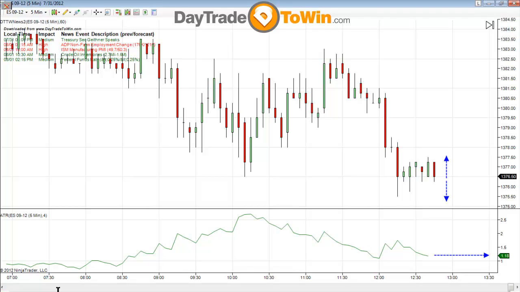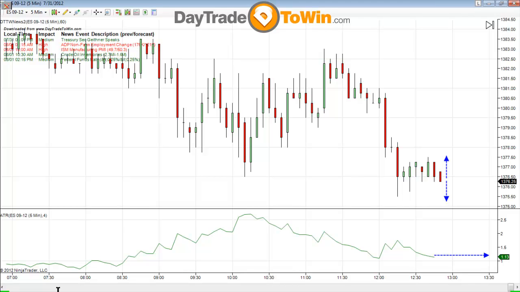How do I put this all together? Well, are you going to require a 10-point stop on this kind of a 1 point move? No, absolutely not. On the other hand, are you going to go for a 10-point profit target as well when the market is this slow? And the answer is also no.